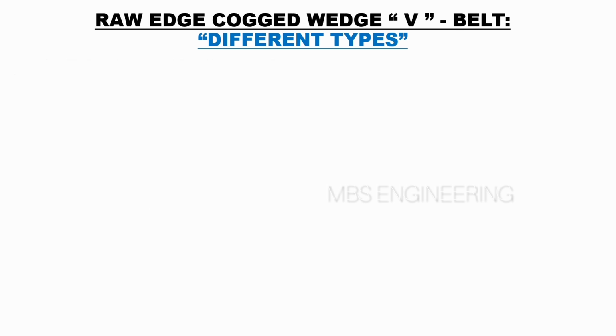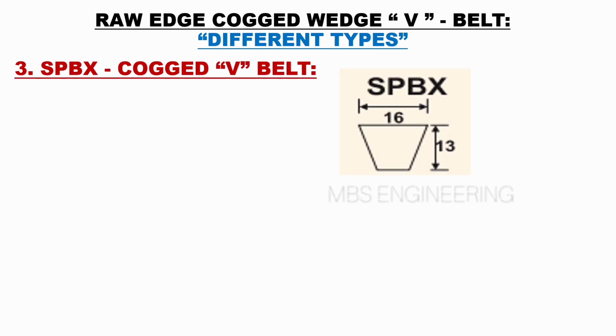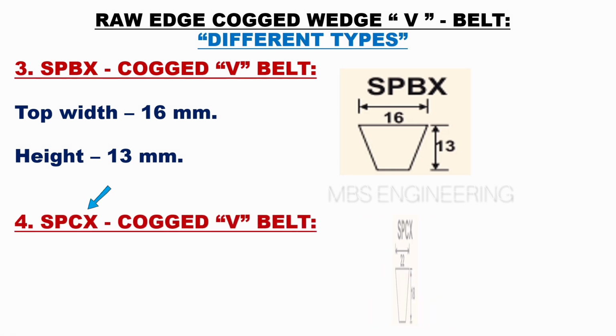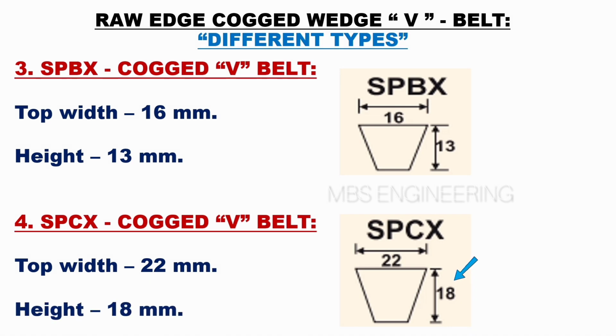Next, we will understand the SPBX of the raw edge cogged wedge belts. Next, the top width of the SPBX cogged belt is 16 mm. Next, the height of the SPBX cogged belt is 13 mm. Next, we will understand the SPCX of the raw edge cogged wedge belts. Next, the top width of the SPCX cogged belt is 22 mm. Next, the height of the SPCX cogged belt is 18 mm.